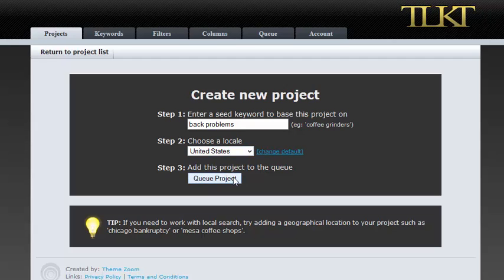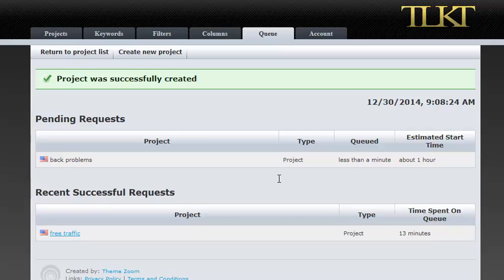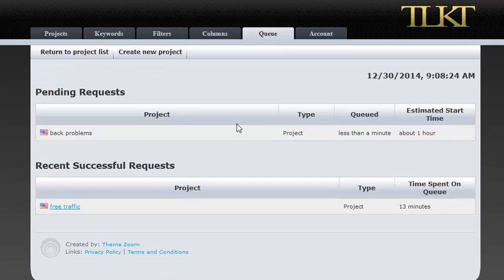And then I'm going to go ahead and queue this project. Now this takes me to the project screen, where you can see my project is pending here. It usually takes about 5 to 10 minutes for the project to drill, depending on how busy the system is. As soon as this drill is completed, you'll see that it comes down here into the recent successful drills. Or if for some reason it failed, it'll pop down into a failed section and it'll tell you why it failed. You can put in a help desk request and just ask for some help.